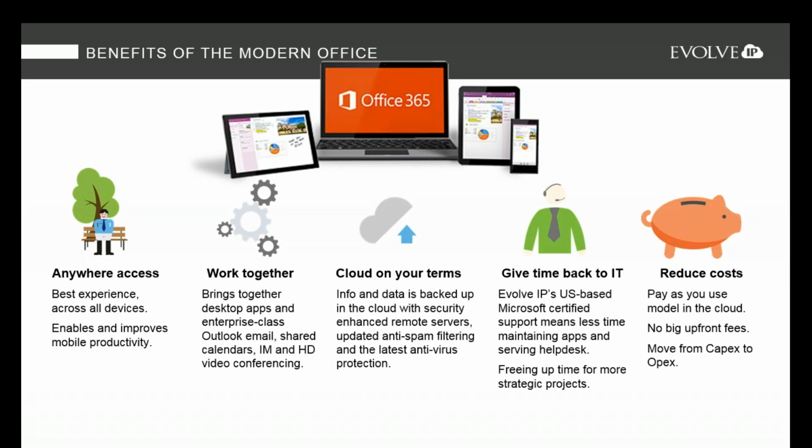So long gone at this point are the days of internally managing an on-prem Exchange environment. So having your own Microsoft Exchange solution, your own in-house on-prem email system, doing the backup and the disaster recovery of that, working with database availability groups to ensure that you have messaging continuity if you were to ever have any form of an issue in your own data center, power outage, network interruption, any number of things that could potentially go wrong. The other is ease of management.